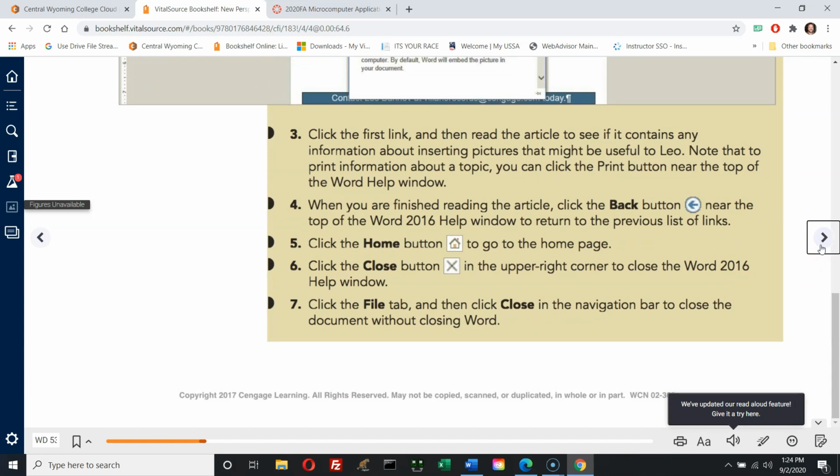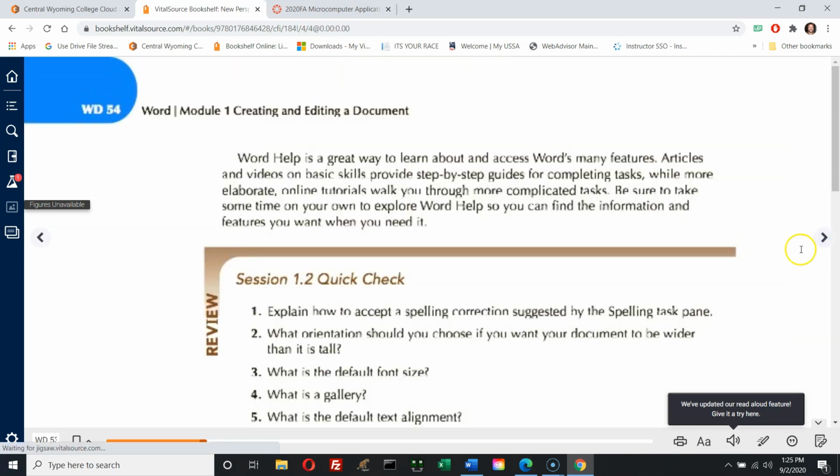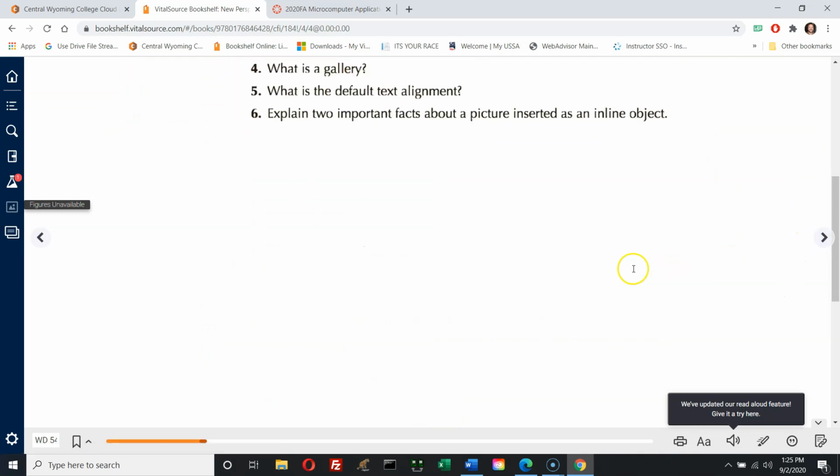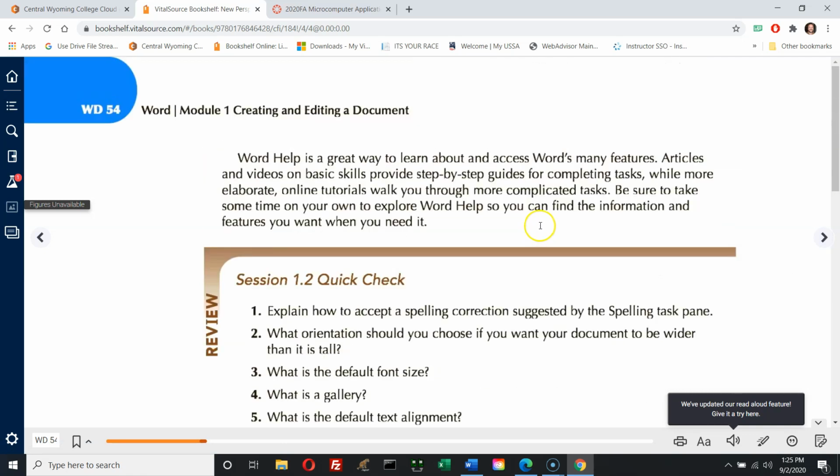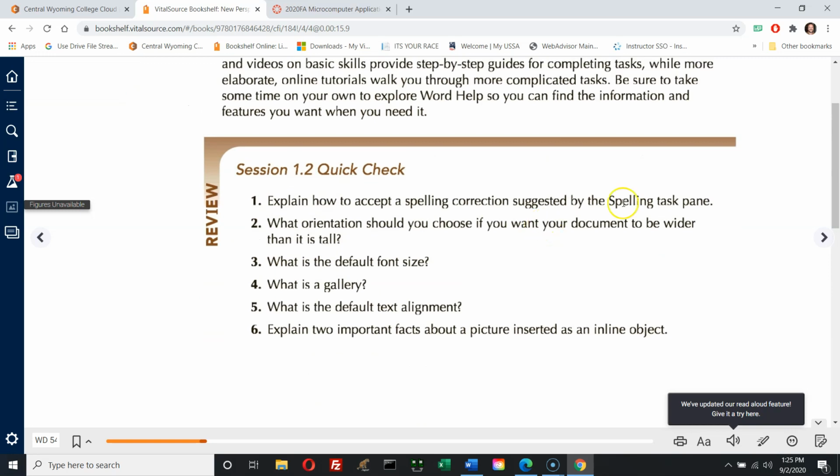It's much easier for you to find a good source on YouTube or go to Microsoft's website directly and get used to working with things that way. I think you'll get better answers, better help. It'll make more sense to you, and life will be a little bit more pleasant for you. So that's the end of that. Let me just give you a quick look ahead to the review assignment.